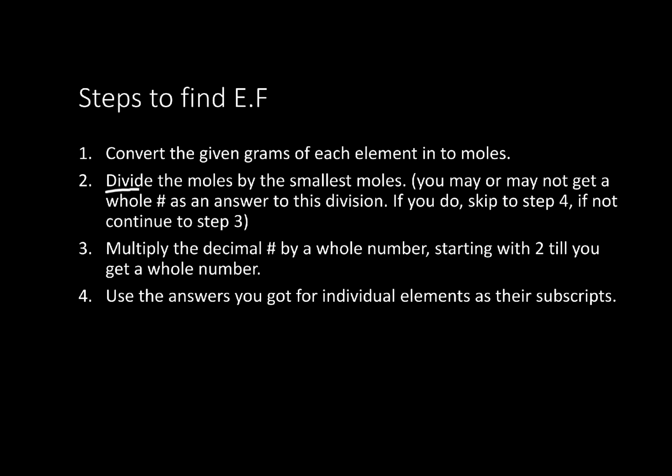You need to divide the moles by the smallest moles. What does that really mean? And step number 3 says that you are supposed to multiply the decimal number, in that case it was 3.499, by a whole number starting with 2 till you get a whole number. So let's go ahead and apply this rule in that problem.